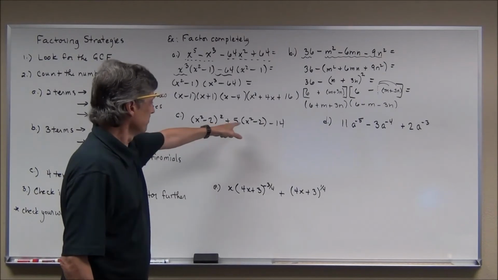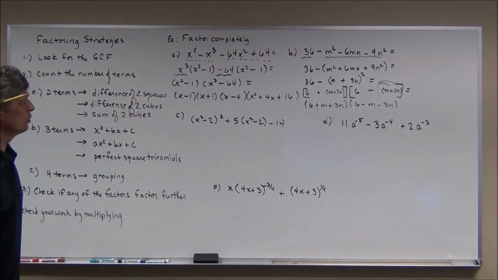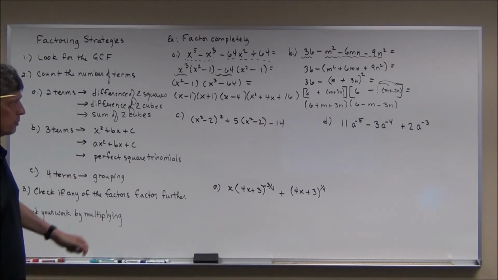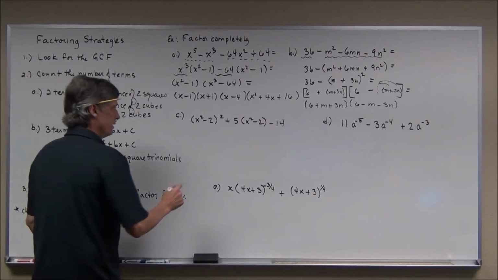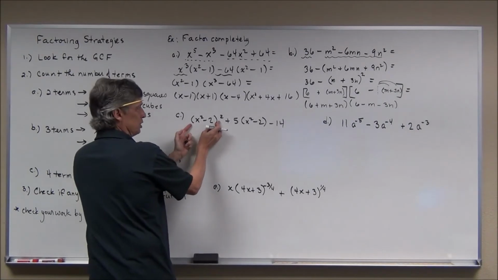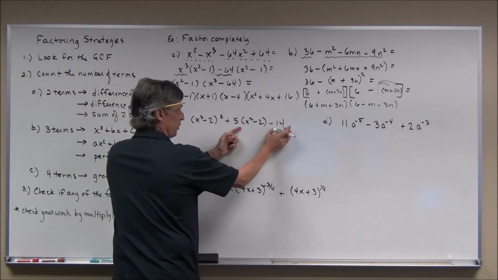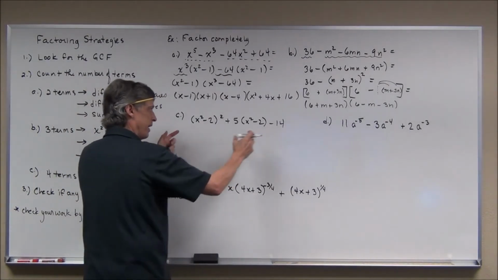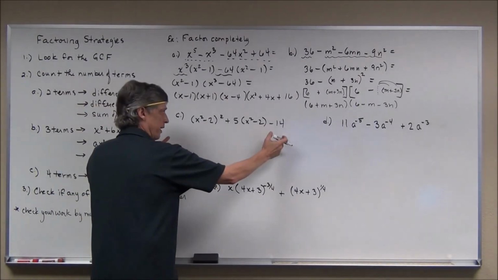Now this next one, you can use a substitution here to kind of help you out, because right off the bat you might think you have to multiply all that together. But if I see that I have an expression squared, and then I have that expression to the first, and I have a constant, I don't have a quadratic, but I have something that has the look of a quadratic.